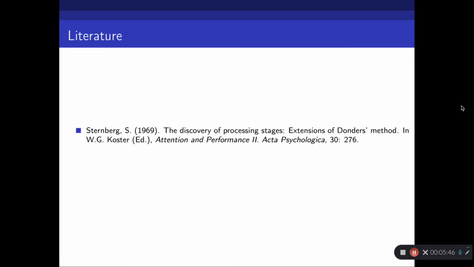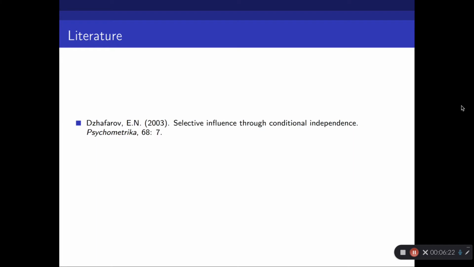The notion of selective influences was introduced to psychology by Saul Sternberg in this famous paper. It was applied to the problem of mental architectures, where the responses A and B are durations of processes that are not directly observable. One can only infer them from their contribution to an overall hypothetical processing network. In the ensuing years and decades, the notion of selective influences was elaborated by these gentlemen, among others. This talk is based on the solution for the problem of selective influences proposed in this paper.